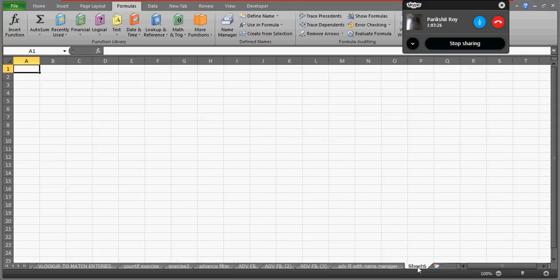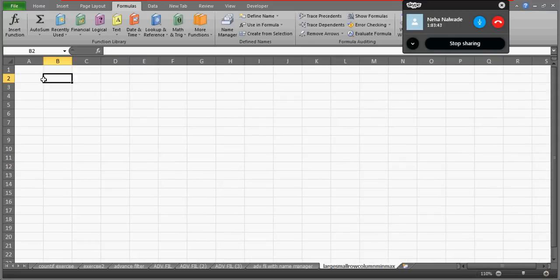Okay, so now we are going to do amazing functions which, on an individual level, may not look so interesting, may not look so powerful, I would say, but in combination with other formulas, they can give very powerful results.